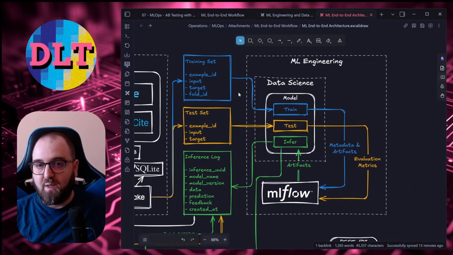So going to the ML engineering stage, we'll have our model, which we train using the training set as usual. During training, we will collect metadata that will log into MLflow. So for each training step, for each model that we are training, we'll create a run on MLflow.